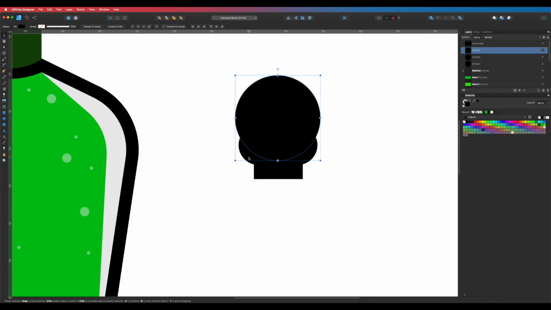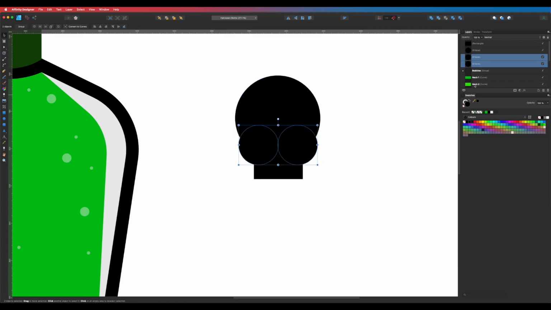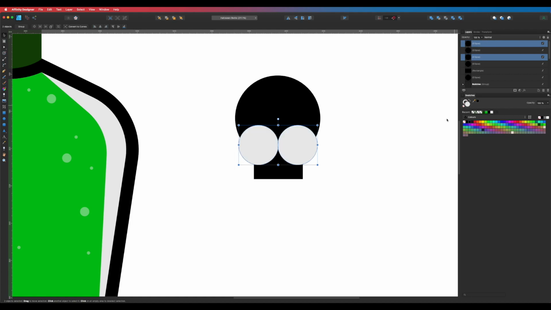So with these two selected over here, just for ease of use, I'm going to drag them to the top. And I'm going to select them both, go Command J to duplicate that. And I'm going to make them white. Okay, that's not exactly white at the moment, but it's a color we can see. I'm going to click and drag holding Alt and Shift and drag that into about somewhere like there.